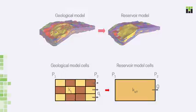So, we need to reduce a number of cells down to, say, several hundred thousand. We need to go from fine-grid to a coarser one, that is, to upscale the model.